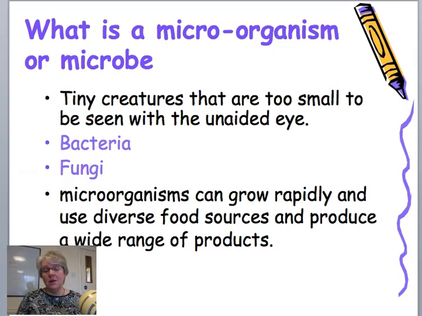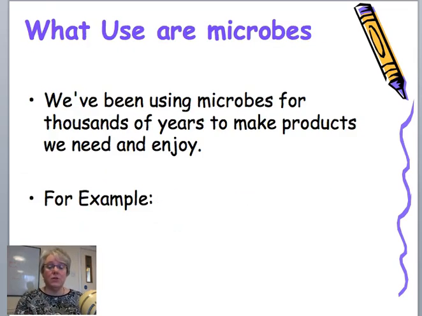Things like bacteria or fungi, they're all part of microorganisms. And the beauty about microorganisms or of us using them, because we don't always think of microorganisms as being beautiful. We don't think of fungi as being nice to have if we have it on our feet, in an athlete's foot. But we're looking at how we make use of microorganisms and how we use them to make useful products. And the beauty of them is that they can grow rapidly and they use different kinds of food sources, and they'll also produce a wide range of products. So we're going to have a look at some examples of the type of microorganisms that we use.